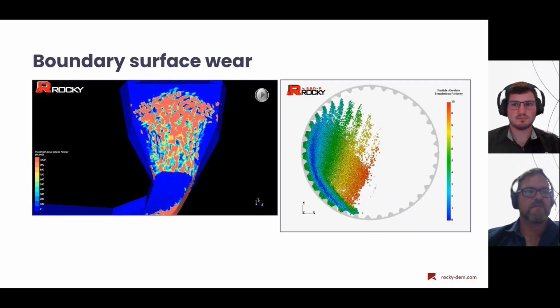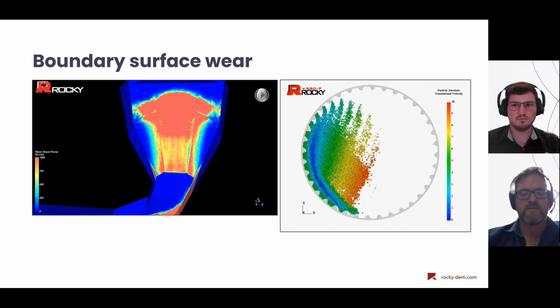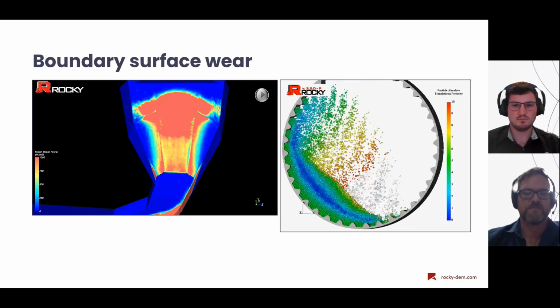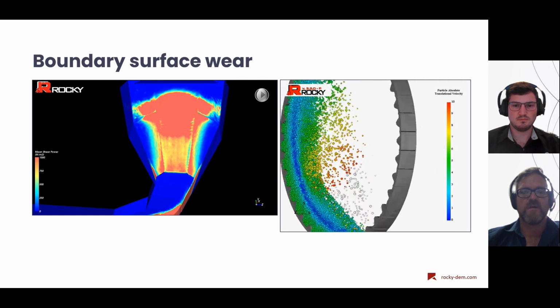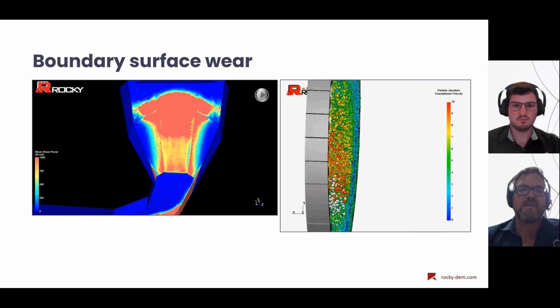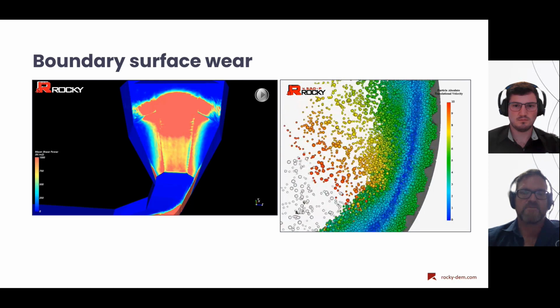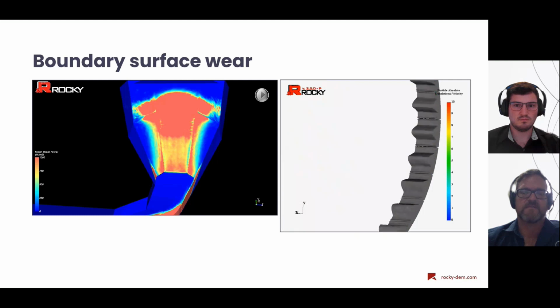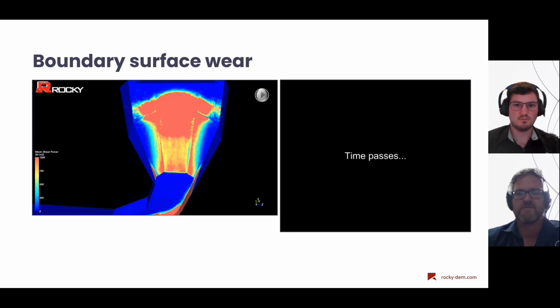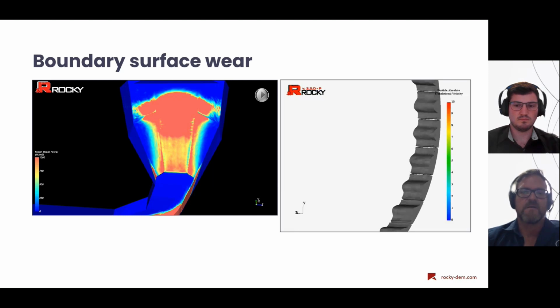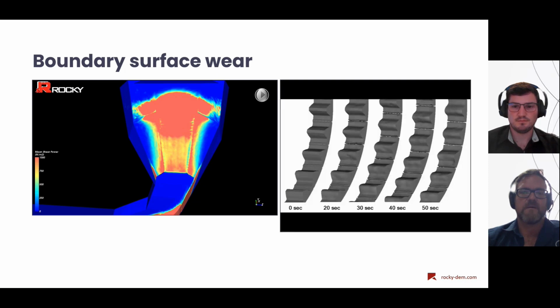And if you've got things like dead boxes in a chute, for example, you can position those to eliminate high impact on the side plates or the surfaces. The second way to do boundary surface wear, and some of our clients use this, is to eat the geometry physically away and get an idea of how the boundary will look after a certain period of runtime. This is accelerated wear simulation, so you give it a wear rate and then run the simulation for a period of time, and it will give you those results after a certain time on how the layer will be worn away.